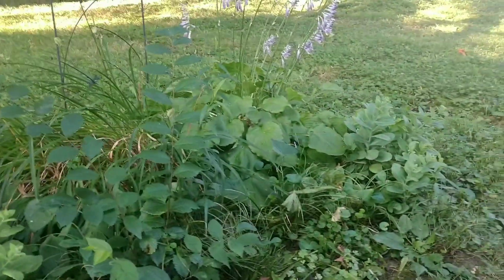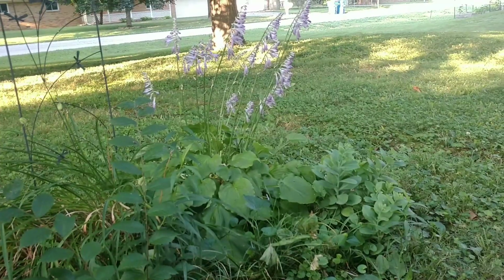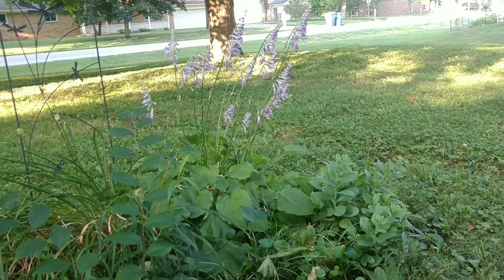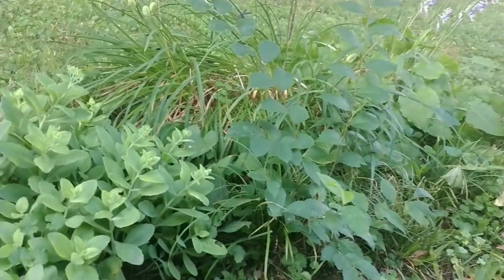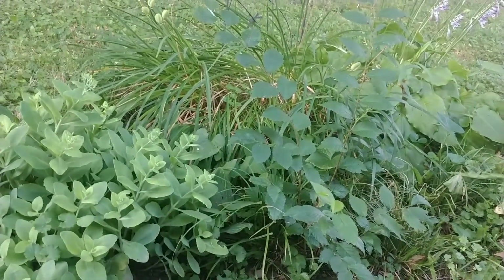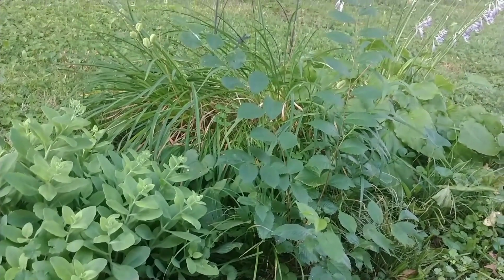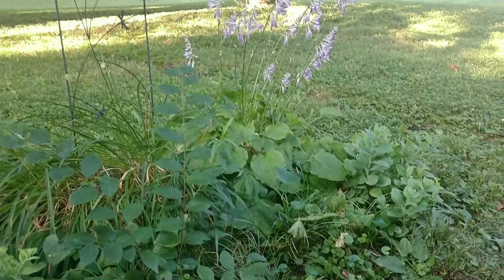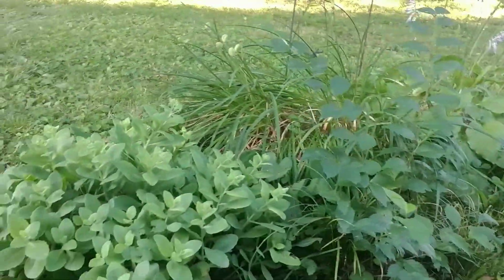Matter of fact, I don't know if you can see it or not, probably not, but there is a huge bumblebee over there on the hostas, so we're providing food. It's kind of in the upper right. You may have just seen him fly away. So this provides both food and cover. In these reedy type plants back there, something beds down in there at night, and I have not figured out yet what it is, but we'll come in and they're kind of trampled down, and something has certainly made a bed in there. So here is some cover, shelter, and food in the front yard.